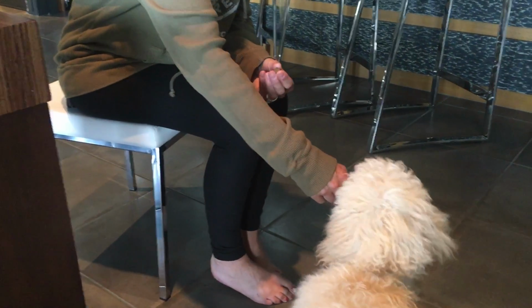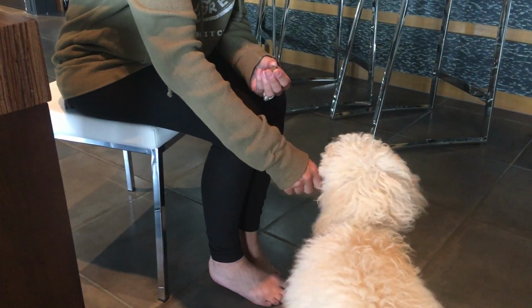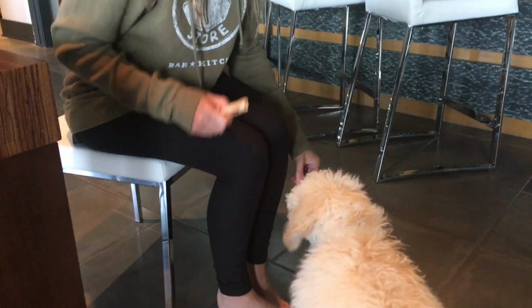All right, so now let's go ahead and grab a treat and let Skye keep chewing on it. Now wait, you're going to gently pull it away when there's an opportunity without pulling it, and then give the treat and say drop. Drop.